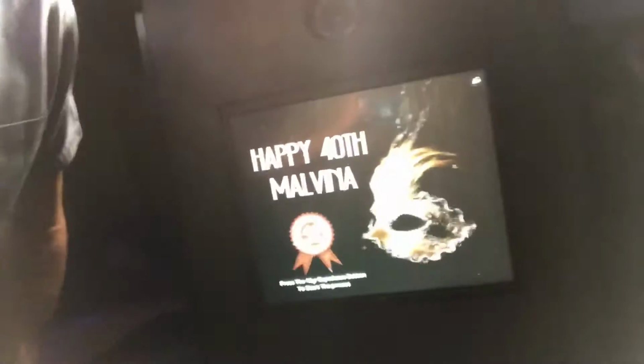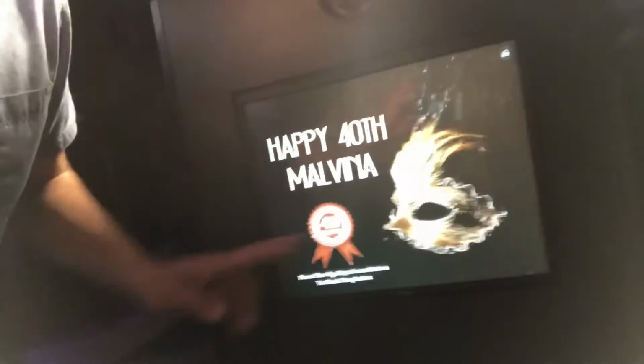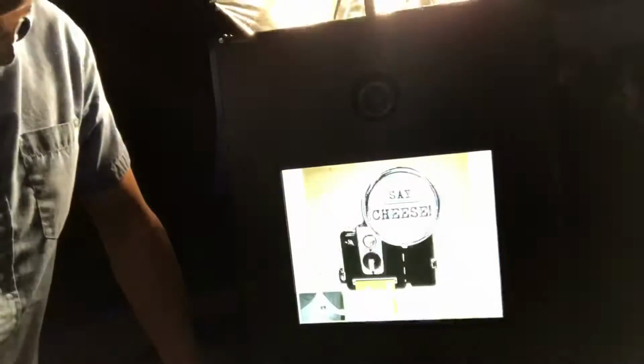So here's the photo booth area. Actually, I'll show you the room. So we've got a custom background set here, and you just touch the button and the photo starts. There's a countdown, it takes a picture, takes another picture. We're just going to go through the whole thing, and then I'm going to text a picture to the phone just to show you.